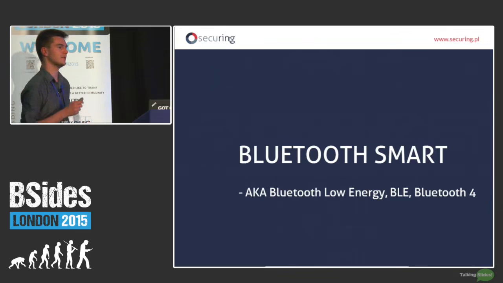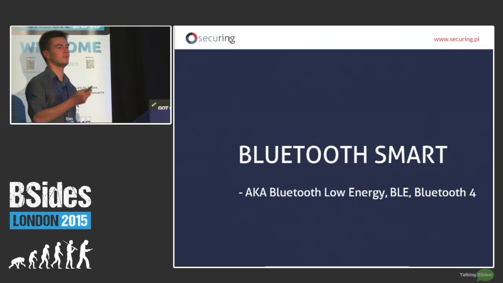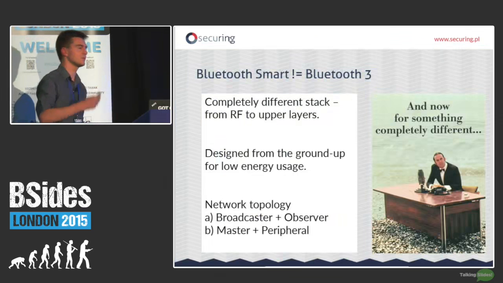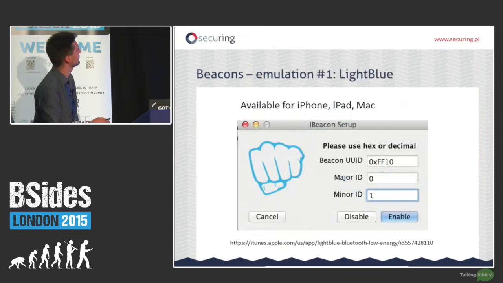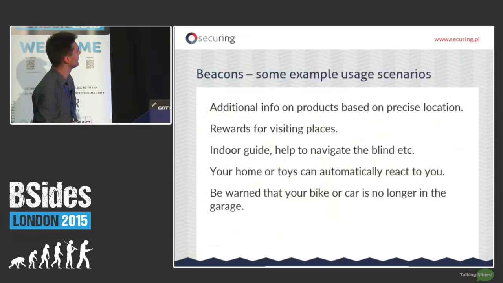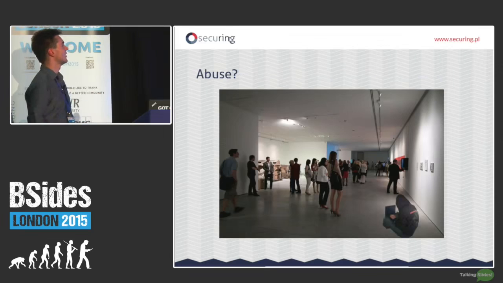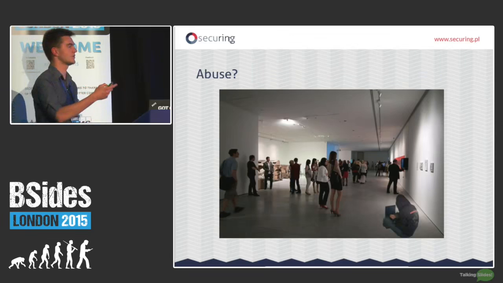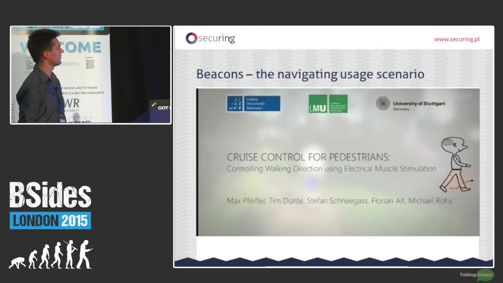But now there is a big hype around Bluetooth smart IoT things, which use cloud and computing and so on. Well, there are slides about Bluetooth, but I want to show you this funny thing. There are, for example, NFC tags and Bluetooth tags in the museum, so you can see what is in the image or the picture that is in the museum. That's not very interesting, but there is a thing called cruise control for pedestrians.